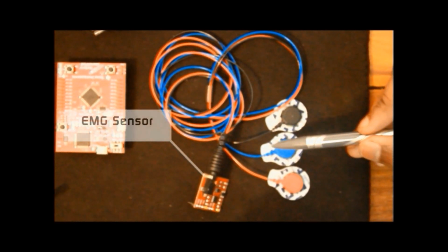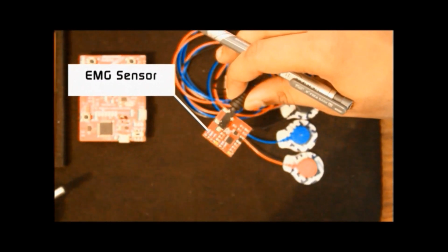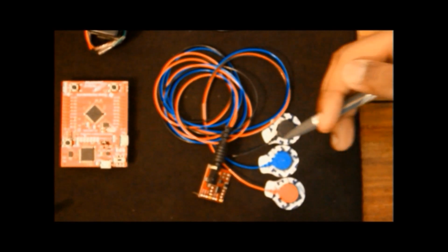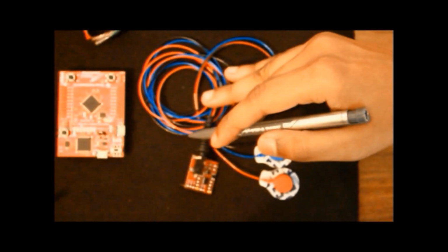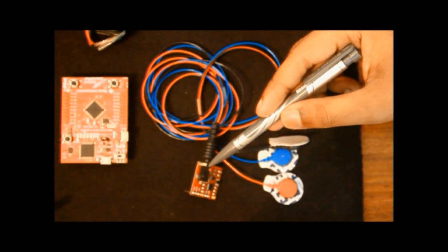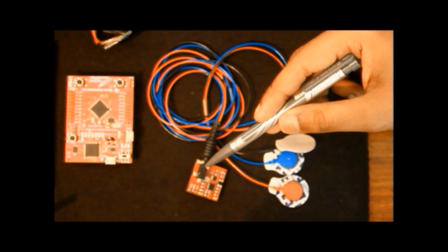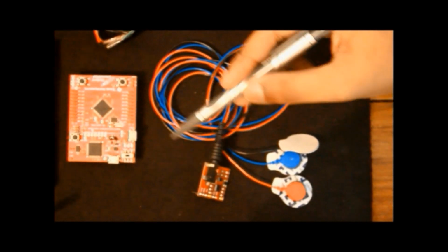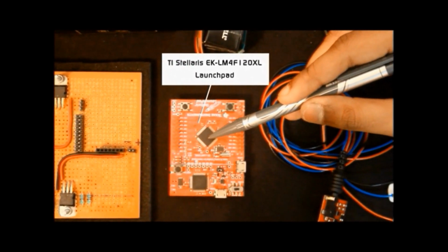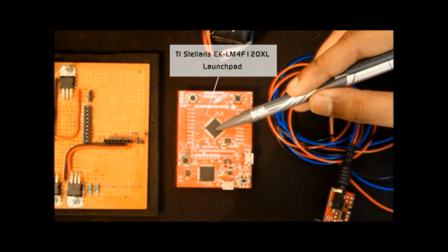These electrodes are connected to a 3-lead differential electromyography sensor using a 3.5 mm audio plug. This sensor measures the filtered and rectified electrical activity of a muscle, outputting 0 to Vs volts depending on the amount of activity in the selected muscle, where Vs signifies the voltage of the power source. We can also adjust the gain using the onboard potentiometer. This is the Texas Instruments Stellaris EK-LM4F120XL microcontroller LaunchPad. The output of the EMG sensor is connected to an analog pin of the microcontroller.